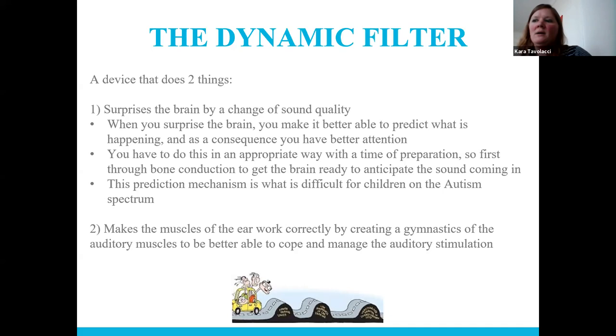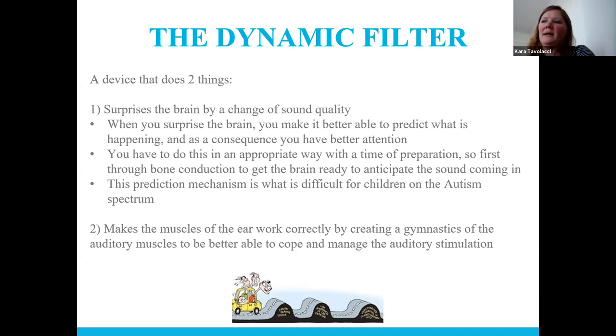So another example of this is, I'm a knitter, I like to knit. It's a passion of mine. So my brain makes the prediction that I'm going to make a dress for my new niece. As a consequence of this prediction, I pay attention to what I'm knitting and I can focus on my project. And as a reward, I make a finished dress. So that's another way to visualize this prediction reward mechanism.